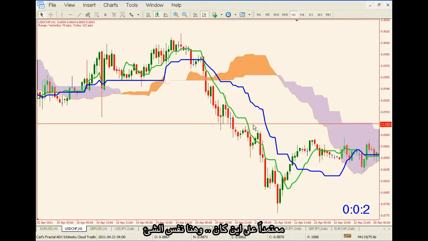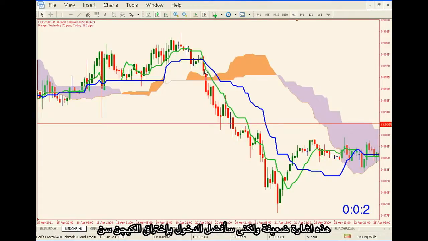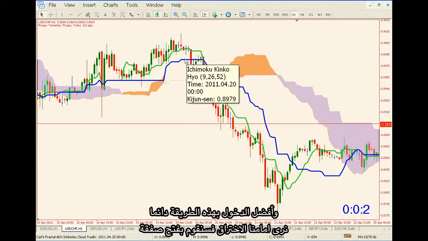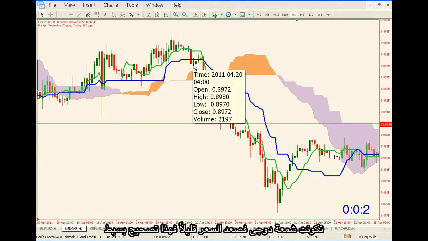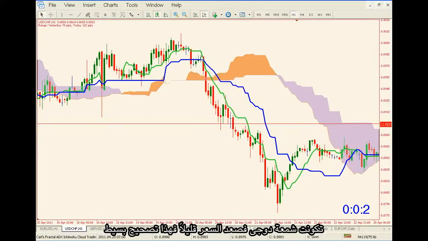Here, see, same thing. But here's what we want to do. Usually getting in above the cloud to go low is a weak sign. But what I like to do is get in on the break of the Kijun-sen here, and I like to get in there a lot of times. So what I did here, I see this break, so I get in, boom. But it makes a doji which says, oh, it's gonna go up a little. So it just did a little retrace.